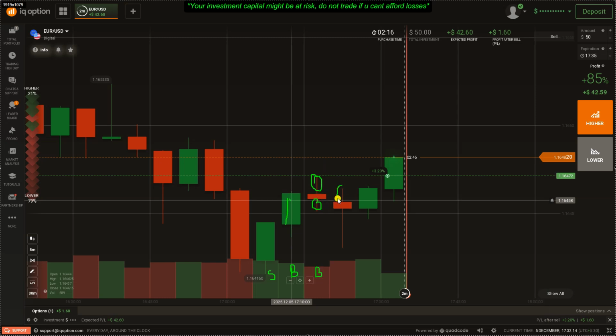Same here, buyers fight upper side and the lower side, but the lower side buyers' rejection is high, and you see the volume is high, which means nothing but clearly a buyers. Now in this green candle buyers are saying that strong. Yes, they are strong again with the lower side rejection, buyers' rejection, upper side low rejection of the sellers with the high volume. So again, I predicted for the call option.